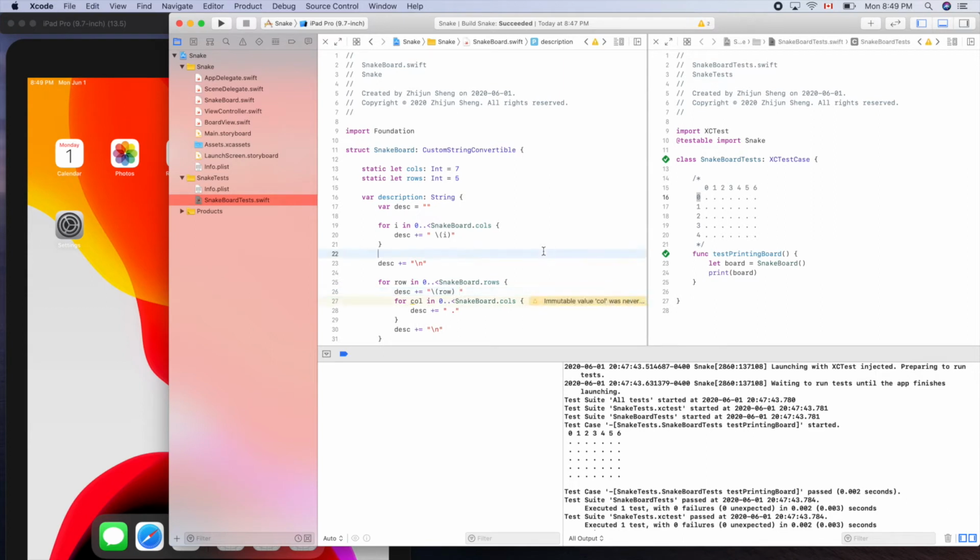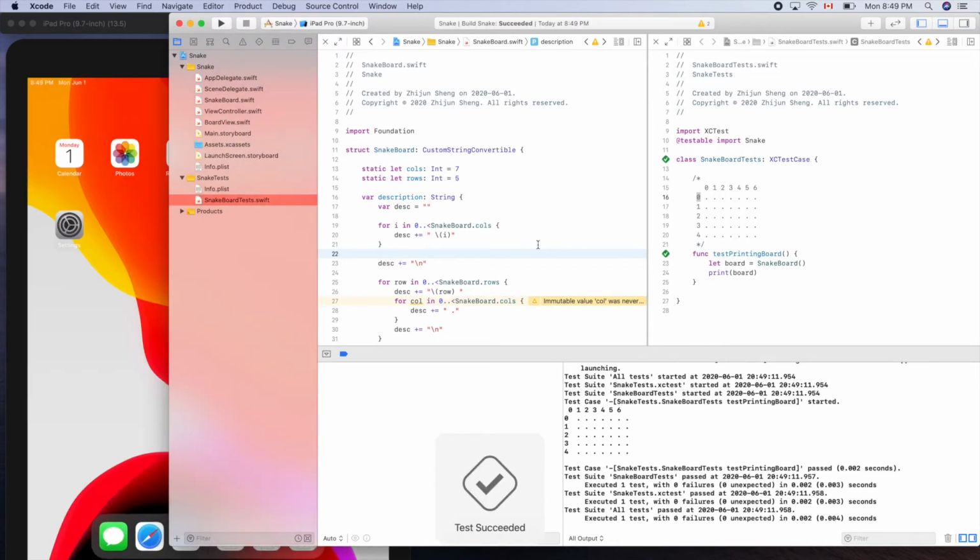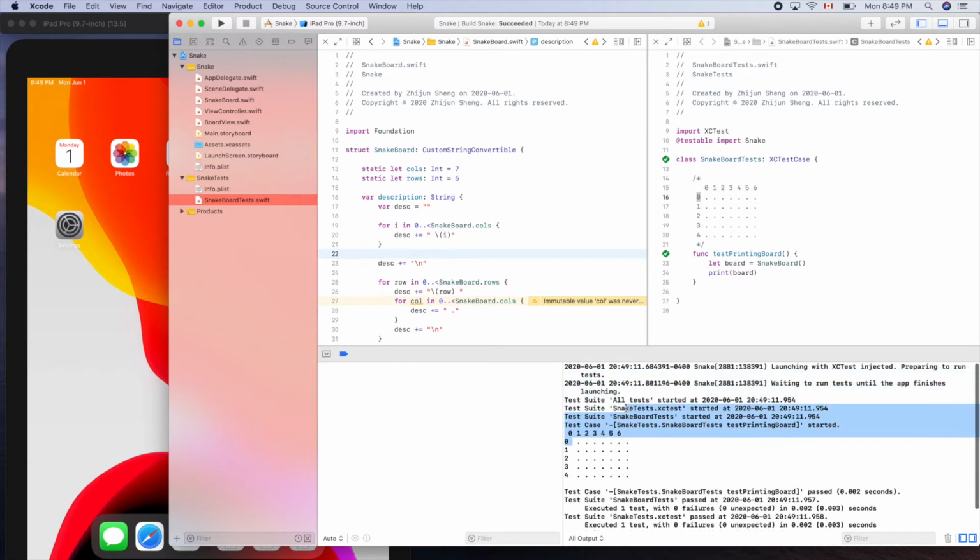Let's give it a try. Command U. Okay, there's an extra space here because we already have a space in front of each dot, so we don't need that one here. It means we can remove this space.